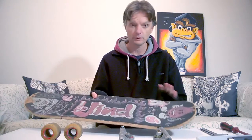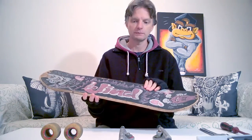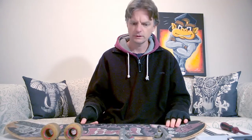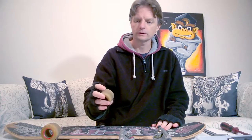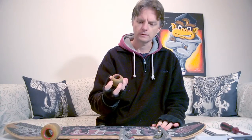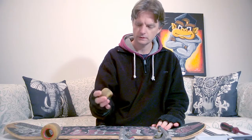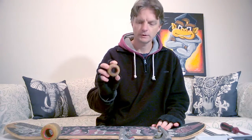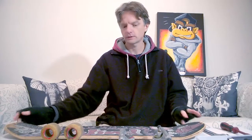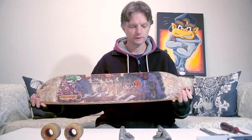The only thing that's really wrong with them in terms of being a beginner is that they always come with really bad wheels and bearings. So what I did was I bought myself a decent pair of, I think these were called Powell Peralta wheels, definitely Powell Peralta wheels. I think they're either 95 or 96A hardness. And once you get decent professional skateboarder wheels onto pretty much any skateboard, it generally improves the performance of the board in terms of rolling.